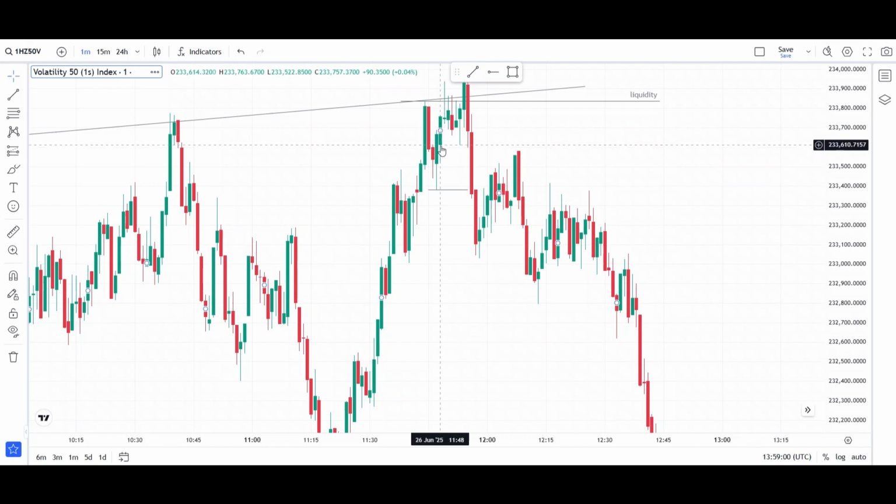You don't want to see movements like these, no. Because the moment you see movements like this, like small candlesticks breaking this level, it's also a sign telling you that the market is not trying to go down as yet. So you will really want to see volume like this, like big candlesticks just dropping down.